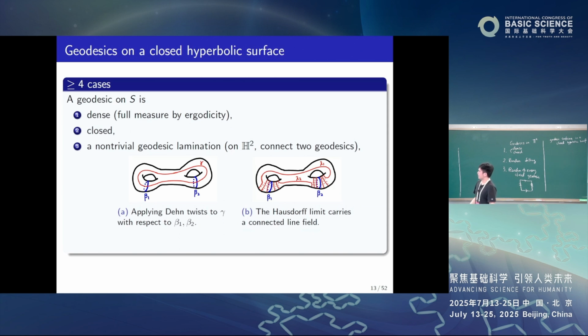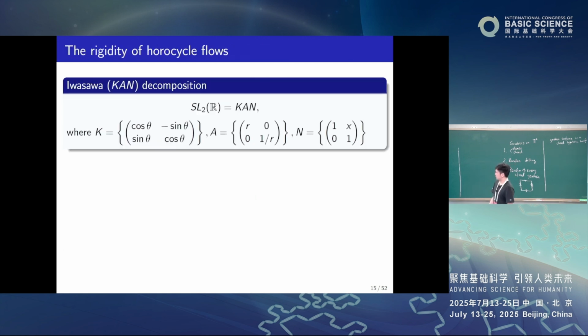And also you have other phenomena like geodesics supporting on a subsurface. So comparing geodesics on a hyperbolic surface with geodesics on a torus, a very big difference is that on hyperbolic surfaces you have a huge variety. It's not so easy to classify. So it's very different. This is called flexible or wild. And there's a reason for what happened.